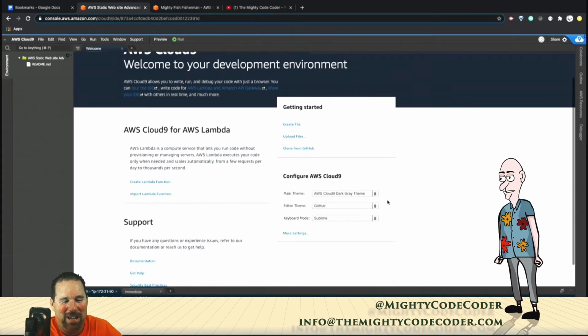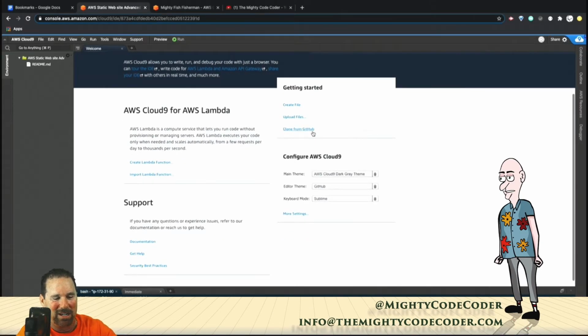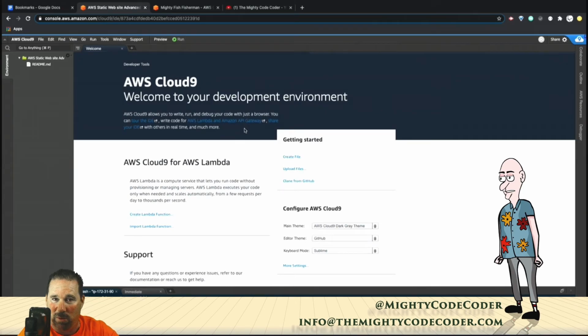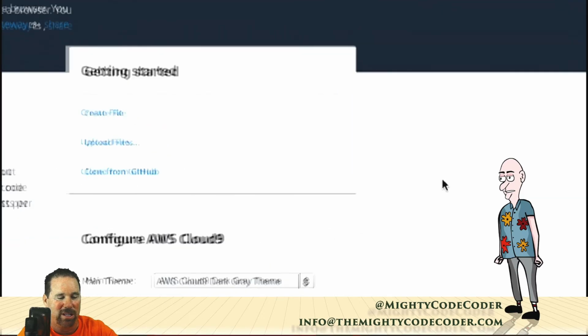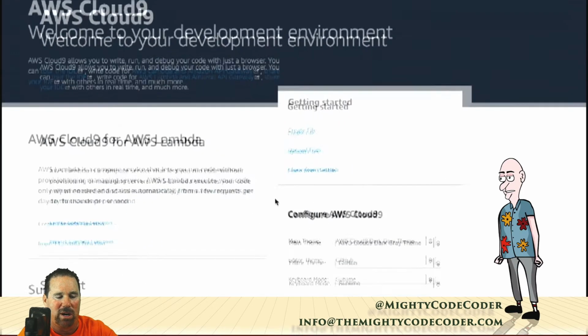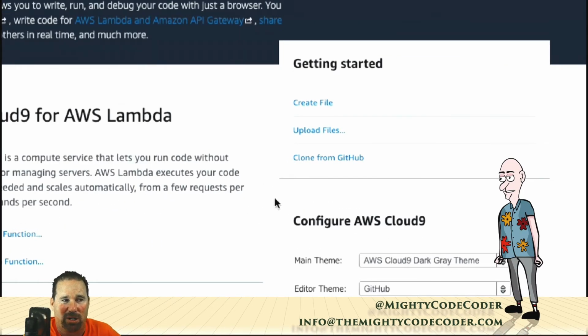So anyway, here is all kinds of stuff. This is what we call a landing page, and this will let you start here. And this is a lot to get your head around. So if you don't want to look at this landing page, you don't have to. You can just get coding.